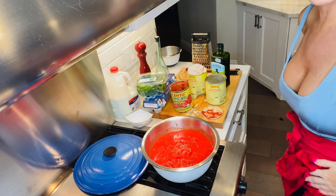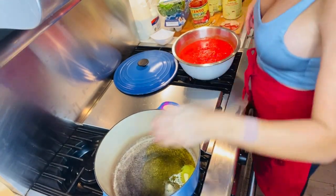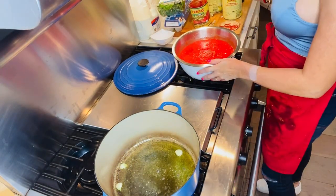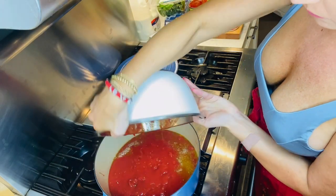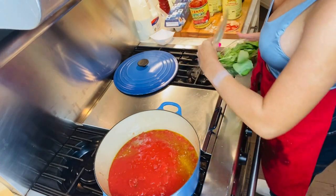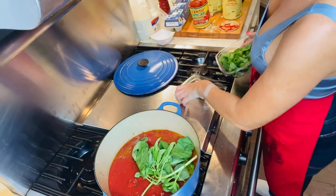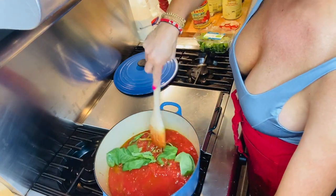Let's see how our Dutch oven is doing. It is looking good. Let me get a little spoon or a wooden spatula. It's ready for us. I can smell that garlic. We will fish the garlic out at the very end. Let's dump this in here. And let's get our yummy basil, just the whole thing. I not only like the way it tastes and smells, I like the way it looks in there. You do not have to do that, of course. If you don't have it, just leave it out.